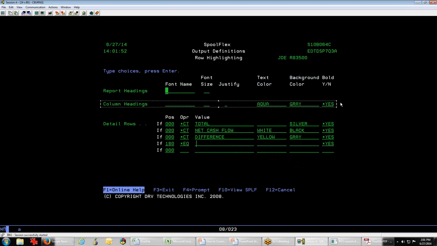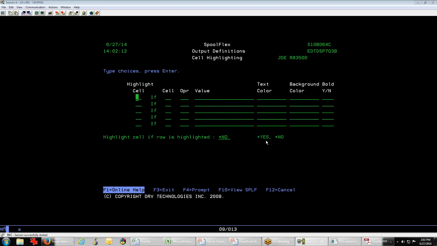One thing I didn't show you was the color, which is really cool because I can tell the software to change my column headings to a different color, but I can also do dynamic coloring. I'm telling this to highlight my total lines, highlight different lines based on variables in the spool file, and you can highlight them different ways.